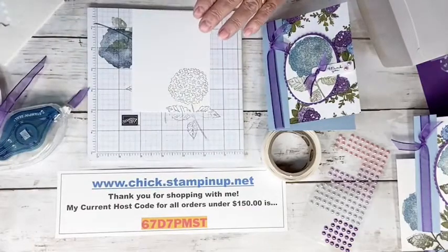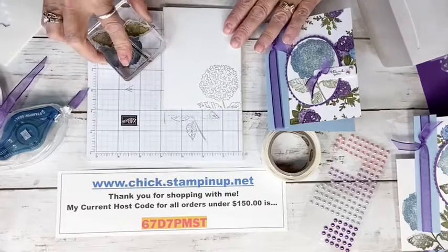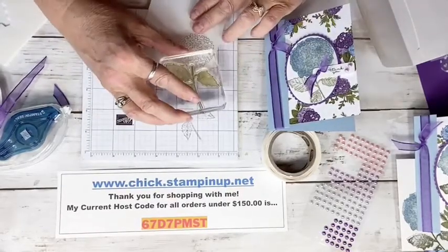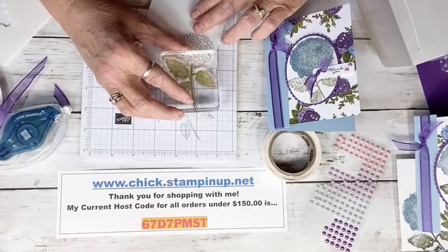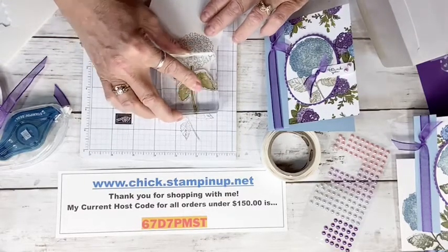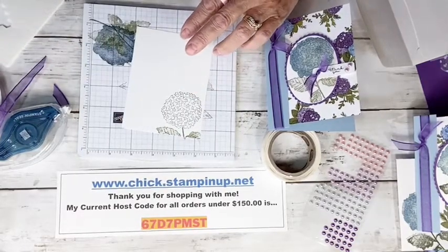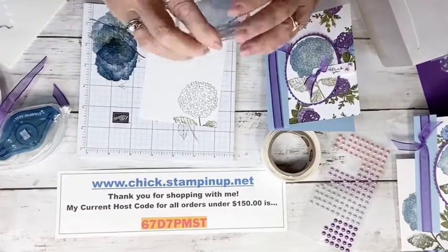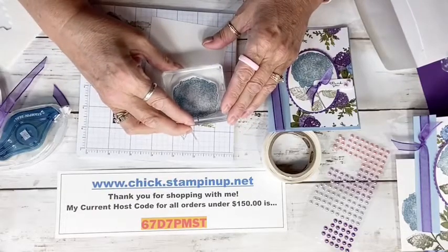Not too much, but now you could use much more of the flower on the inside if you didn't want to have much of a space to write. So it kind of depends what you're going to use your card for, right? Sometimes you want to write a lot, and other times it's helpful if you don't have that much space. Okay, here comes the top part.